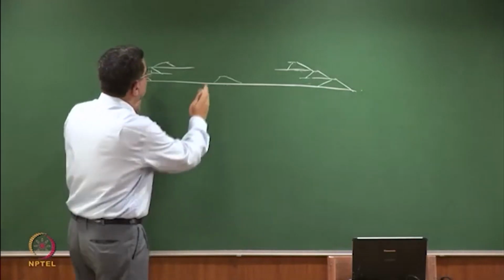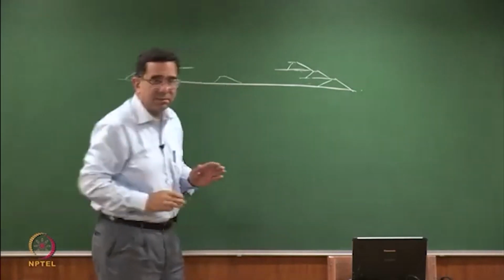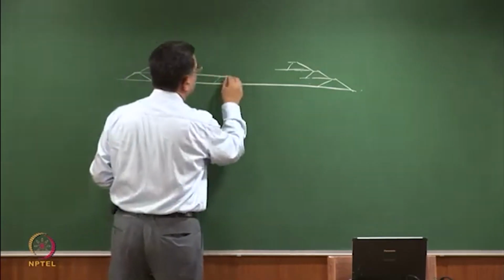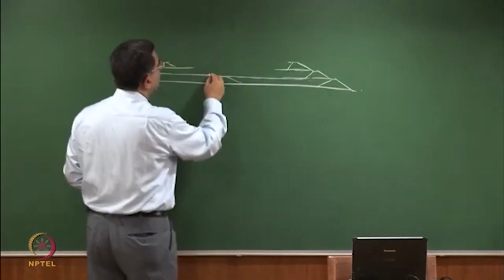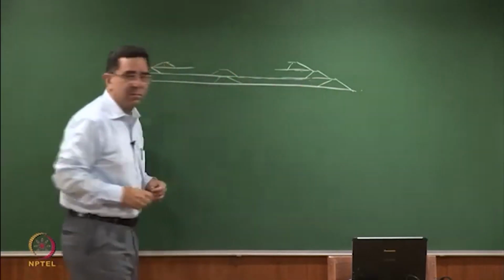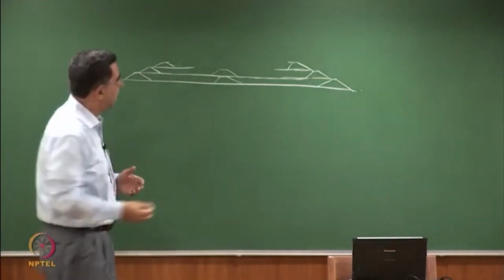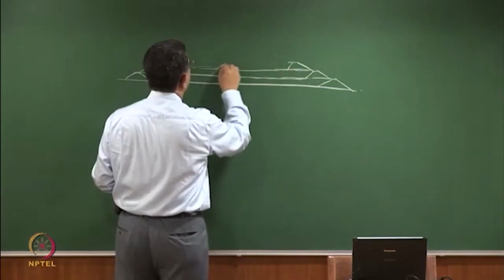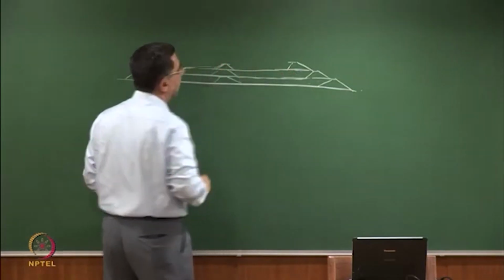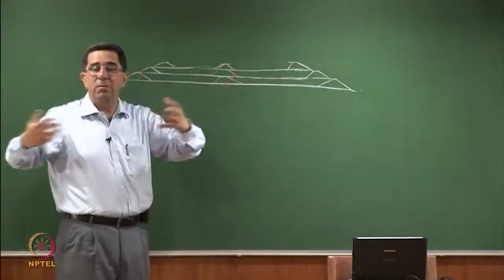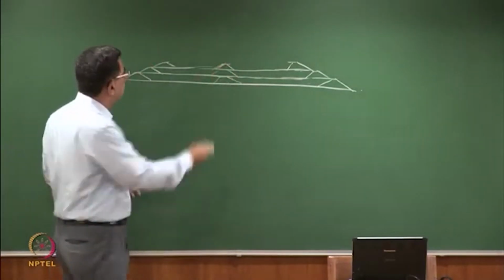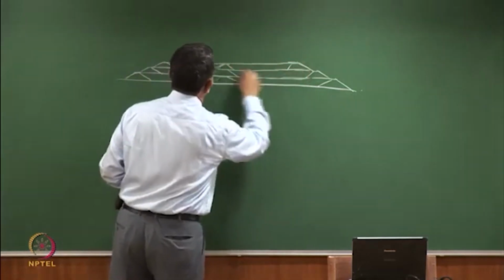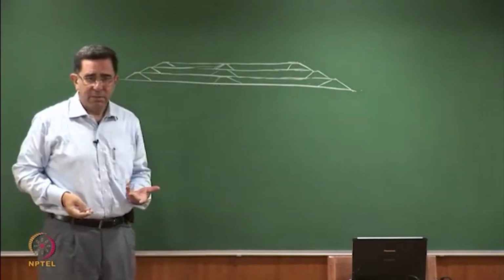You make a dike, so you can use this one at a time and this another at a time. Now you want to go higher, what will you do? When this pond fills up, how will you make your next dike? You can make it by the center line method, right? And like this you can go up. Now what is different between the other dikes and this dike? These dikes are not permanent dikes, right? They'll become buried with time. Suppose this is your end of your 20 years of operation of the ash pond, the dikes are buried, right?